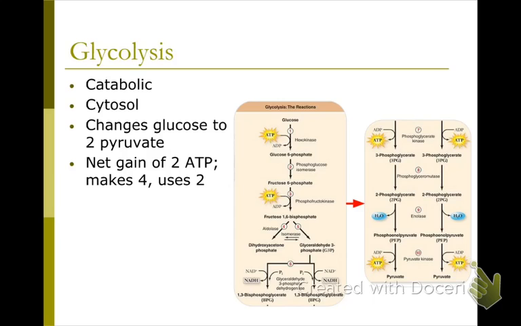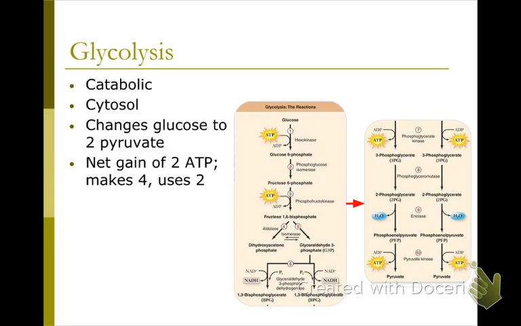So here is the process of glycolysis all broken down. This is actually two images from one image in your book. The book does a really good job of truly showing how these different processes go. But again, like I said earlier, you don't have to know all the different steps. But I do want you to understand that it is catabolic. What's catabolic mean? What is it doing to this glucose? It's breaking down that glucose.